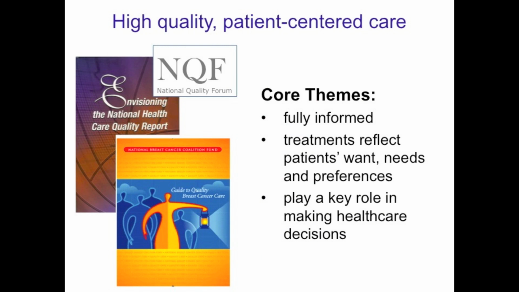So the place where I often start when I'm thinking about high quality care, and this I think reflects a lot of what you heard from Jean this morning, when we think and read about different definitions of quality of care, what we're trying to achieve with healthcare, there are themes that come up. And these come up whether you're looking at reports out of the Institute of Medicine or reports out of patient groups. And the themes reflect how important it is for patients to be fully informed, for patients to get treatments and tests that reflect the patient's wants, needs, and preferences, and that they play a key role in making healthcare decisions. So these three themes are really what's sort of focusing me in the work that I've been doing in trying to measure decision quality, and I think will hopefully focus us today.